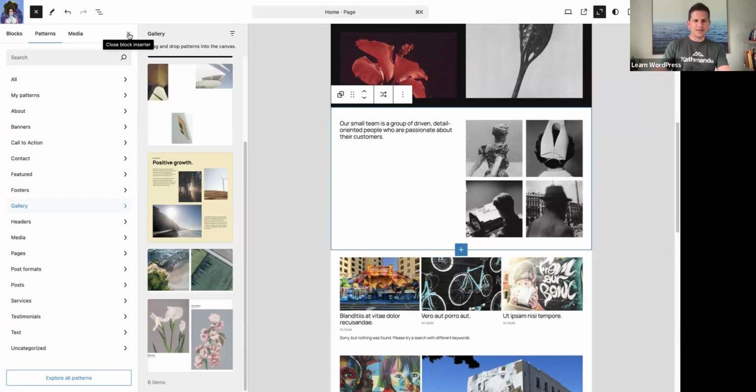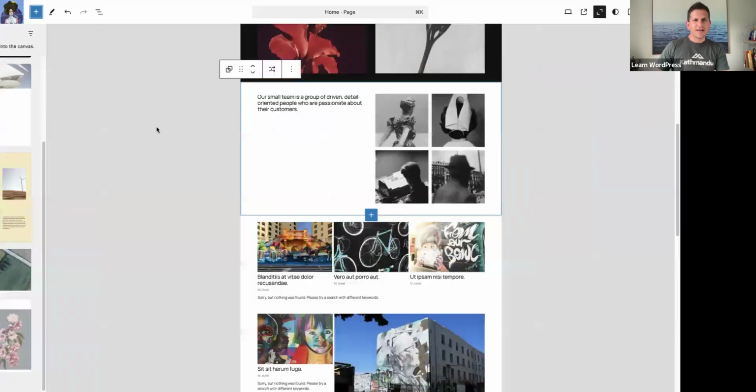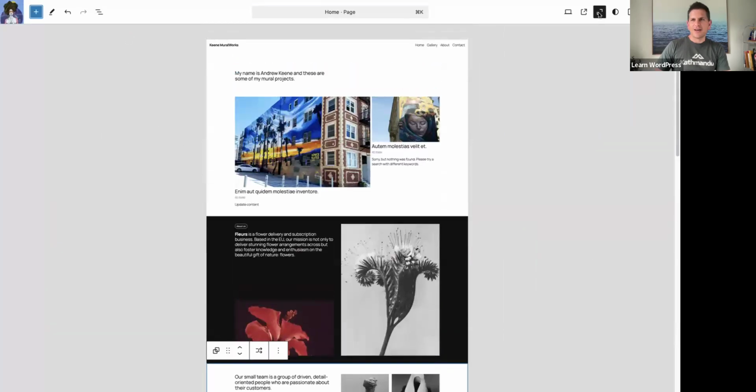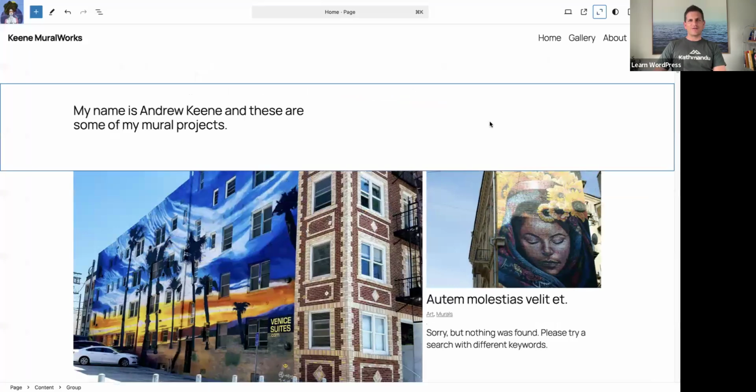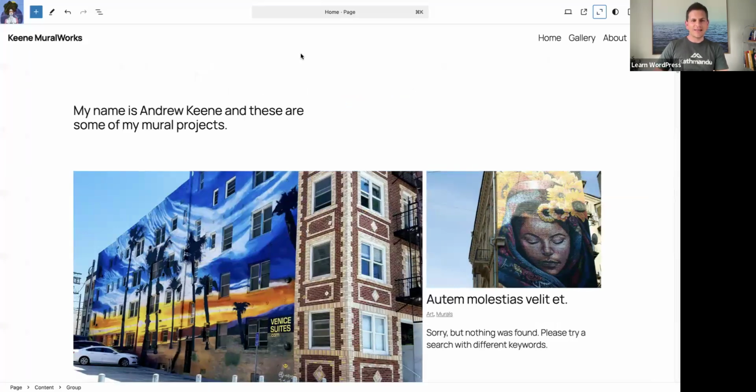All right, so let me move on then. Another update. Let's get out of the zoom out view. Another update is the data view has been refined even more. As a reminder, data view gives you a collection of your templates, your patterns, and your pages.